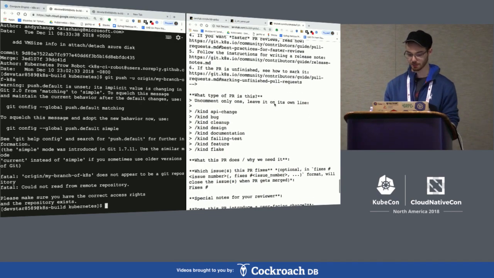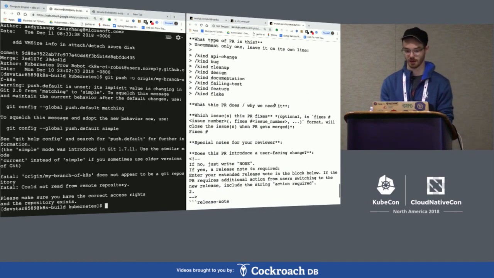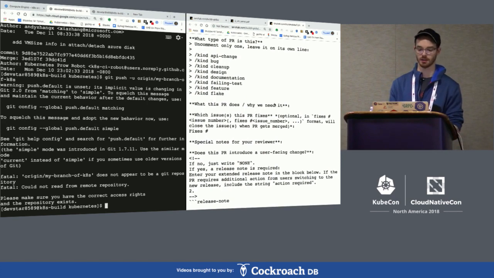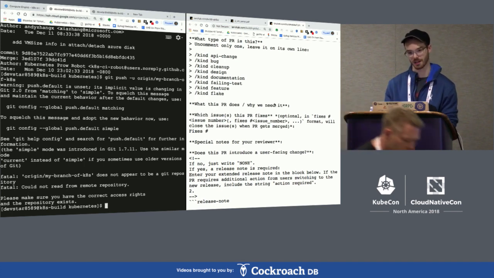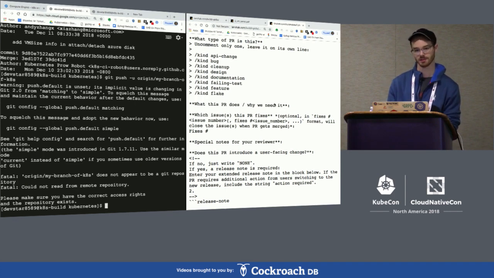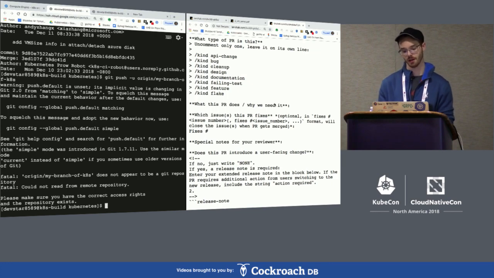So back to labels, we have a labeling system on the Kubernetes repo that helps us categorize pull requests and triage issues and just sort of manage the ecosystem. We don't just give everybody permission to add whatever labels they want. All the labels are added and removed and managed through what we call prow commands. There's a system called prow that runs all of our test infrastructure. It's actually a Kubernetes cluster with this prow system layered on top.